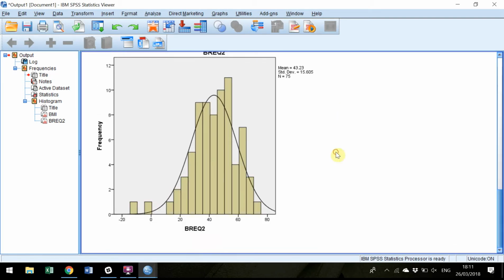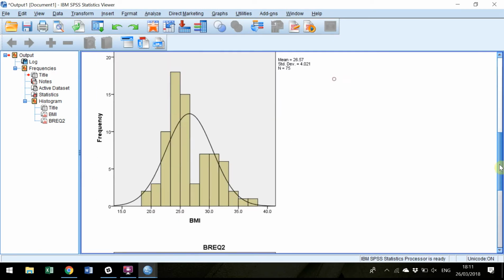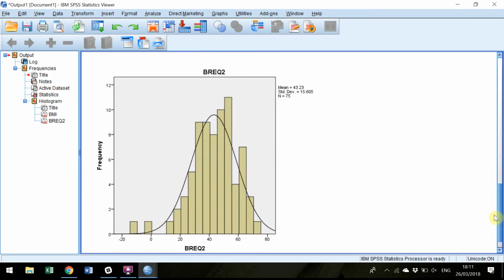And the BREC2, I should have looked at this. We've got negative skew, and expecting something a little bit pointy. And yeah, you can see from here to here, it's not really fitting the normal distribution that well, because we've got 2 down here. So we might need to think about, if I'm going to look at a correlation and parametric assumptions, and in that case I'd be choosing between the Pearson's and the Spearman's, then perhaps I would want to remove those, but we will see.